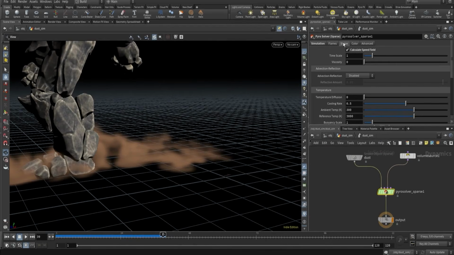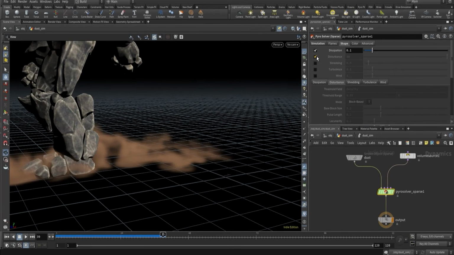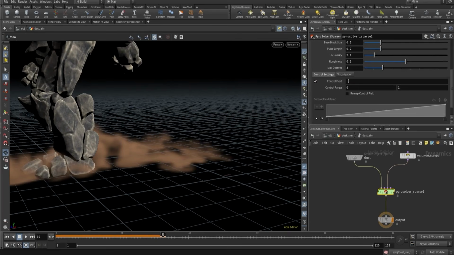If I go to shape, I have the option control, and here I can mention speed, and I have to give a control range as well, minimum and maximum. Here I don't want to put any random value, so we won't have the same speed every time. We need accurate values with proper visualization. We should be able to visualize that, right?